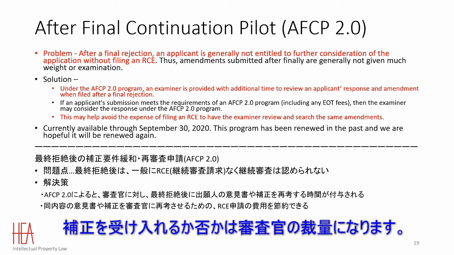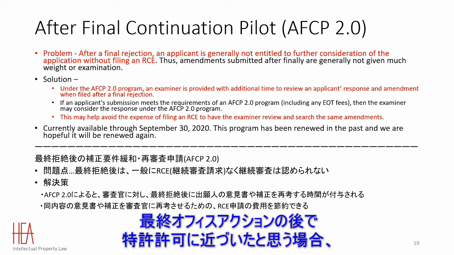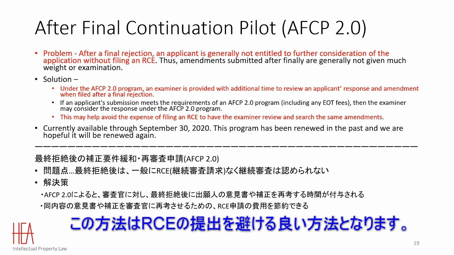It's up to the examiner's discretion on whether or not to enter the amendment, but if the application is close to allowance, the examiner can enter the amendment, and that can avoid us having to file an RCE to get the amendment entered and ultimately the case allowed. So if we're after final and we think the case is kind of close to allowance, this could be a really good way to avoid filing an RCE.